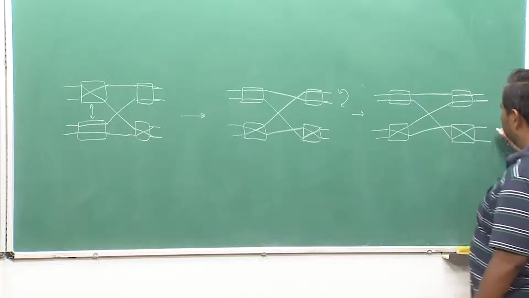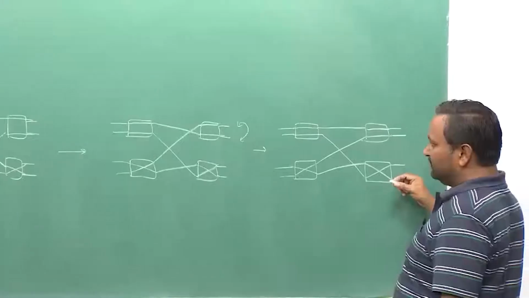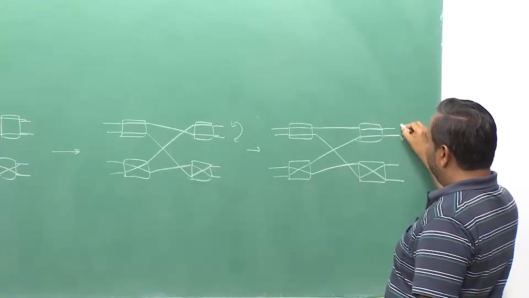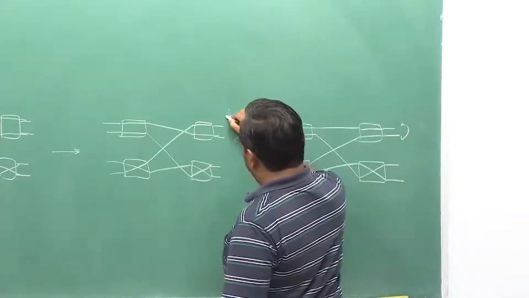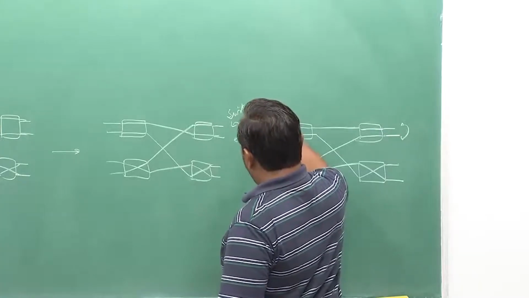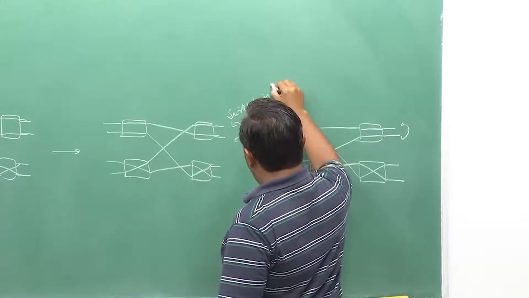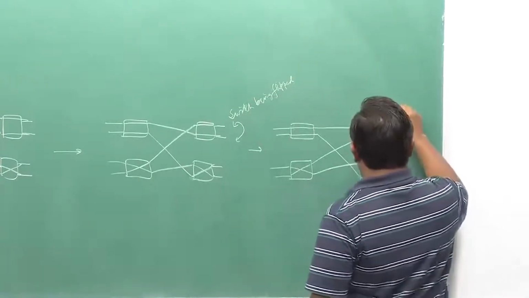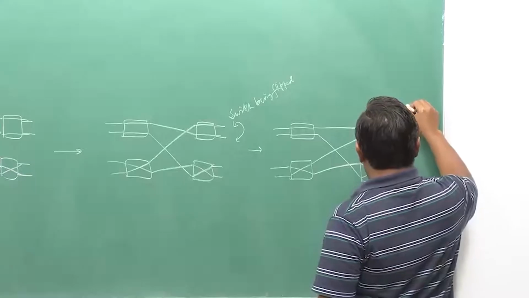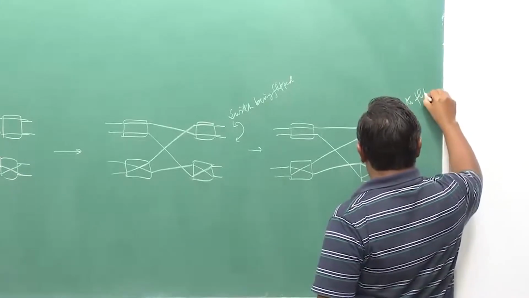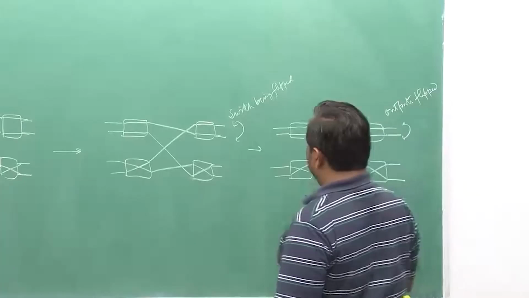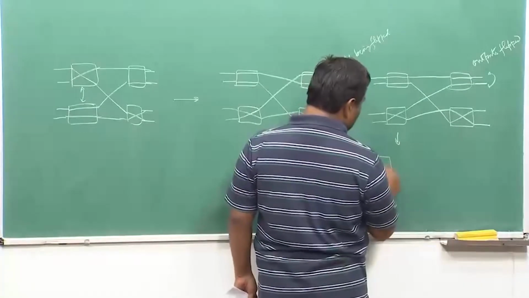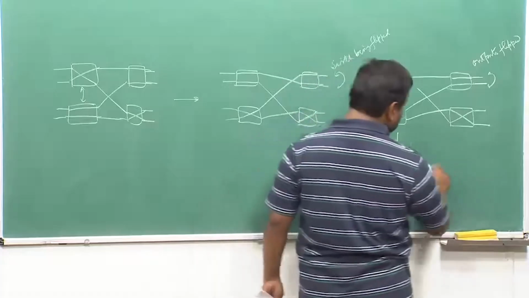I can simply twist the outputs also, that is possible, and keep the inputs as it is intact. So, if I do it here, so this is the switch being flipped, outputs being flipped. So, you will end up in getting a switch of, remember all these states are equivalent, all these are going to be equivalent.